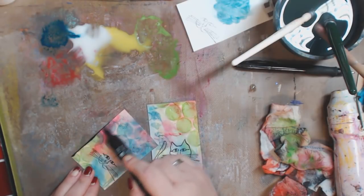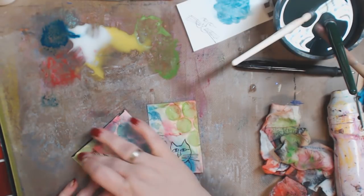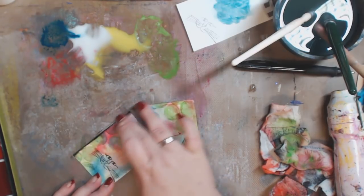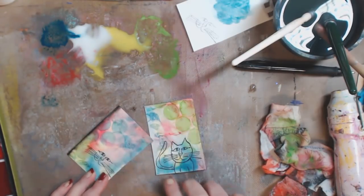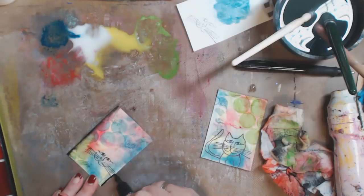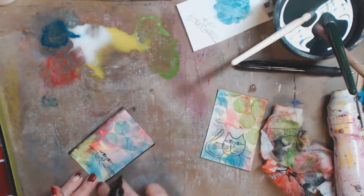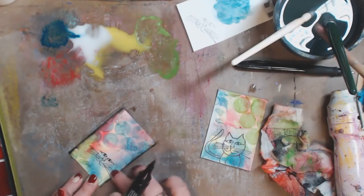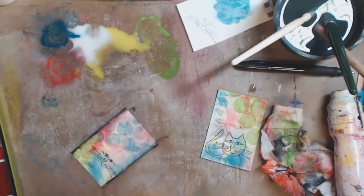Because I like to do just a little bit of this, and I'll do one side. A little bit of water. You can smear these. You can work with these a bit, these Faber-Castells, before they dry. So that's why I like to do only, you know, certain parts. You could do any color that you want. But I like the smudge. You can use a brush to smudge too, but I just like doing that.